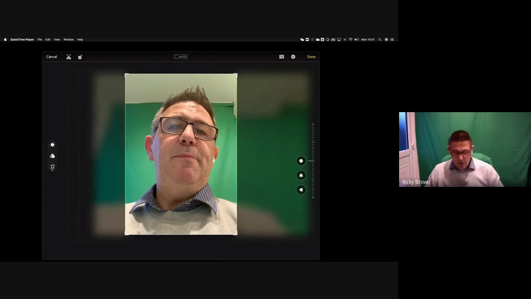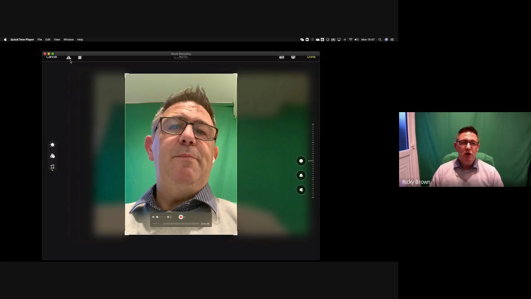And then what you can actually do is once you've got your picture like that, we can actually use that picture in a little bit more. Okay, if you need to, the one thing that people don't remember is at the top of here, you've got two icons. One flips your picture from left to right horizontally, and the other one rotates your screen.